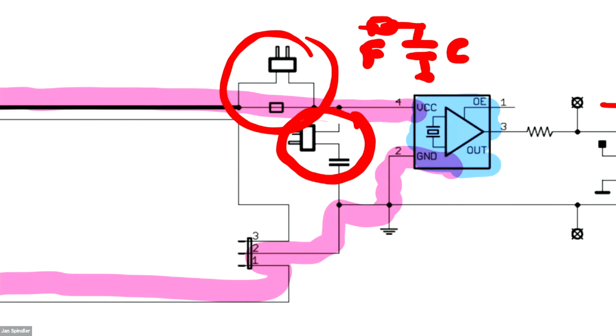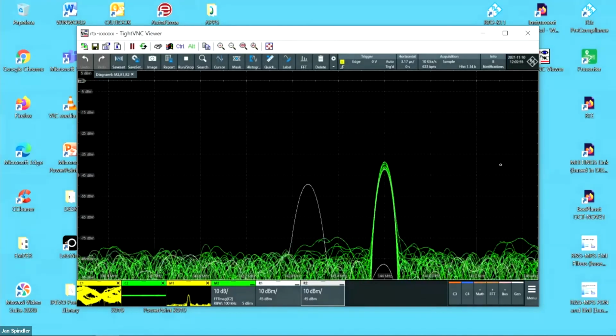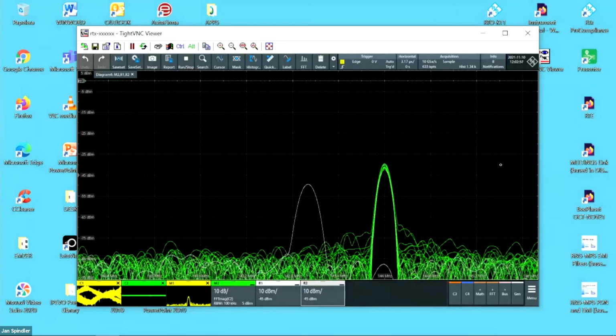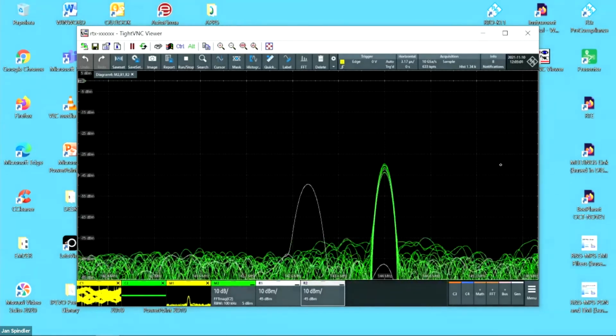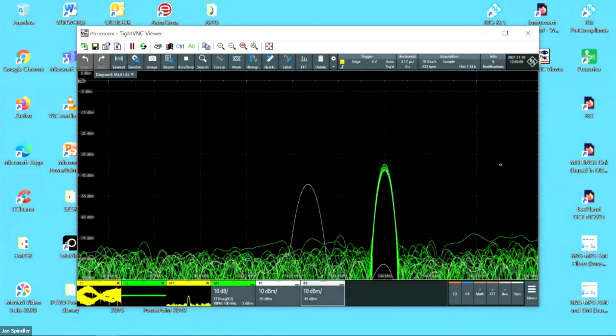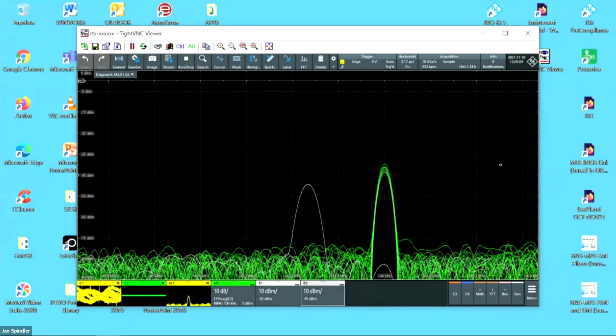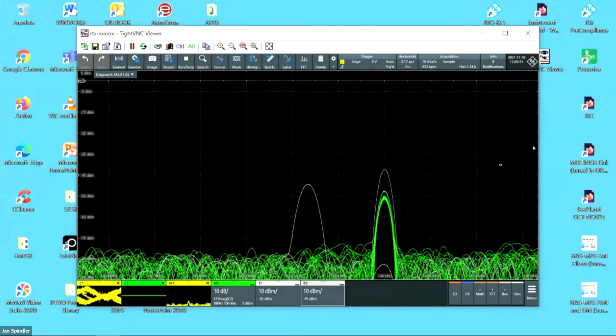Let me show you what happened in the measurements when I introduce the decoupling circuit. So now is without the decoupling network. Remember, the other line is with the ferrite. The green line is the original situation. And now I am going to introduce the decoupling network.